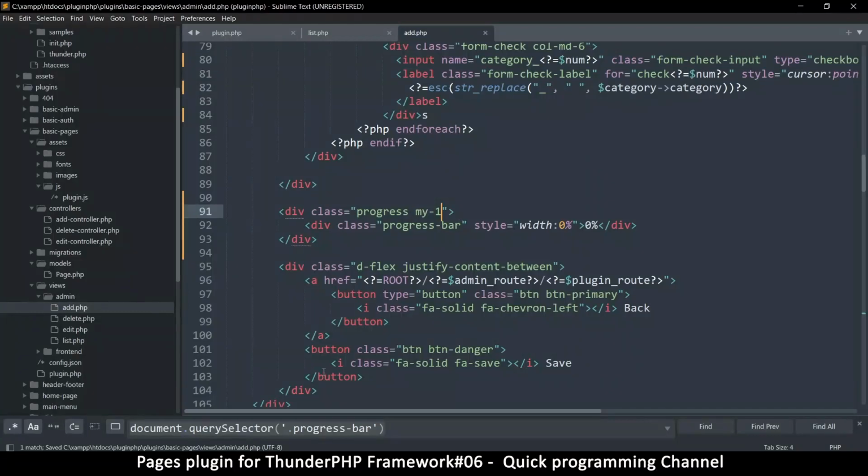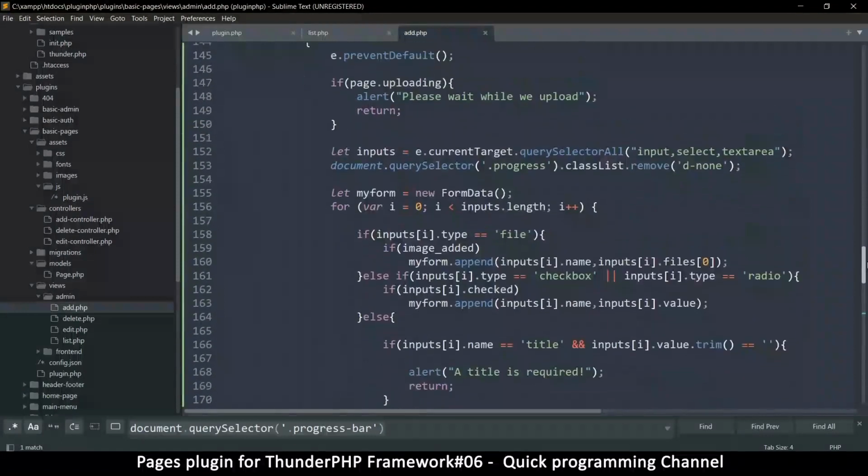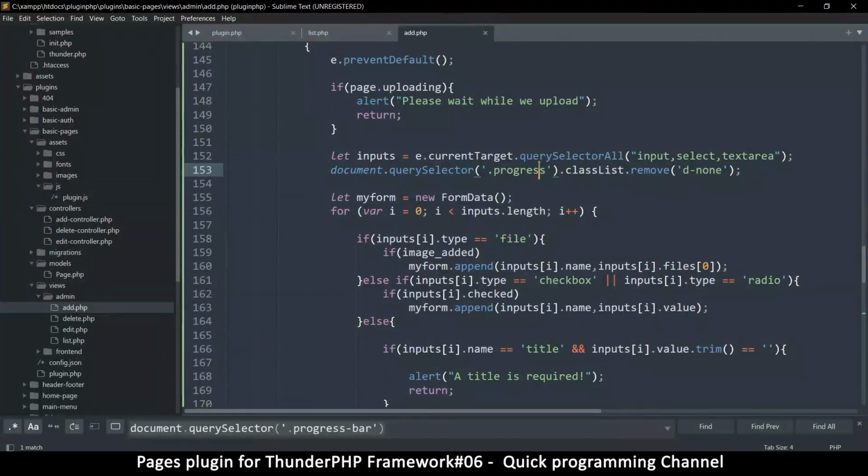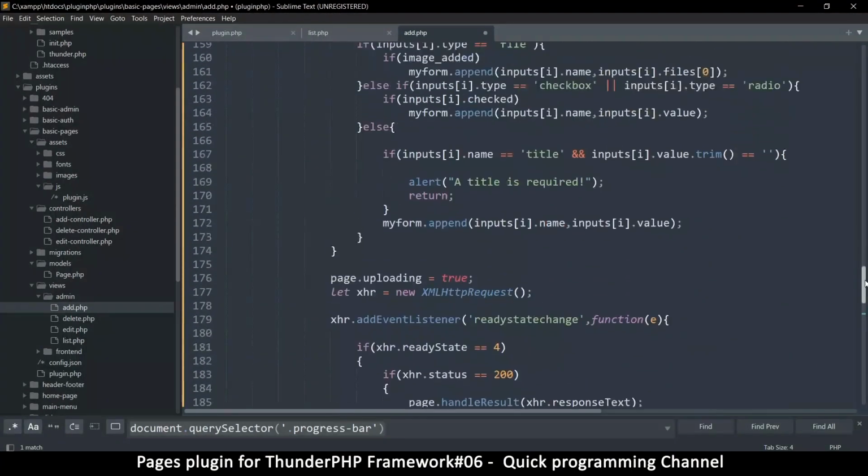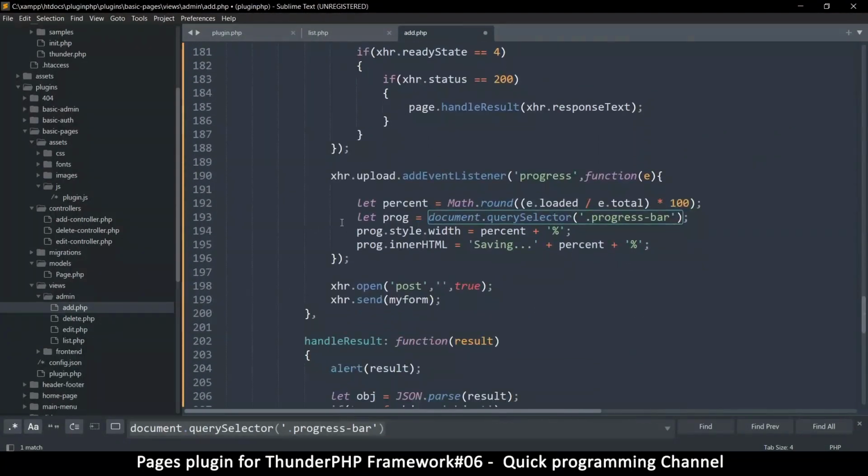Very cool. All right. And then down here also, I forgot, when we do this, we should also reset everything, right? So let me reset. Actually, let me just grab this, copy.